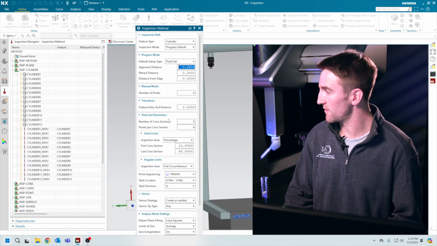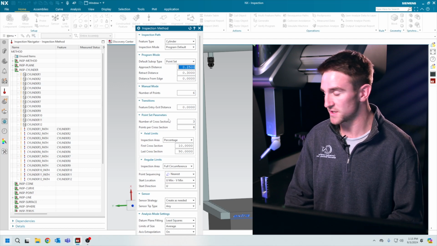So now in this window right here, I have a pretty lengthy window where I can go ahead and customize how that method will be applied to those features during the inspection process. I see. So this is really the window that allows you to set up the strategy. That's right. Given the tolerance range. That's right. Normally with the cylinders, NX defaults to a touch probe method. So typically I think it's 3 rows and 3 hits per row.